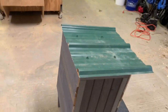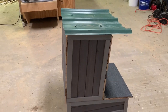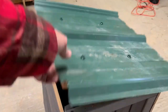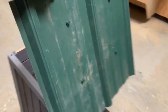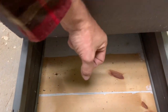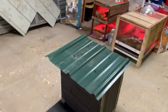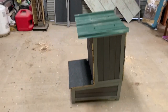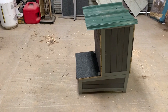Quick and simple automatic pig feeder. It even matches my house with the green roof and the gray siding. The roof hinges up and stays open. Fill it up full of feed. Hungry piggies come in — lift this up with their nose, stick their heads in, big bite of food. This closes back automatically. Now we just got to see if they can use it.